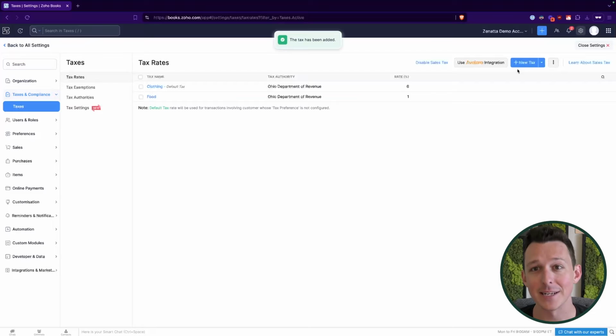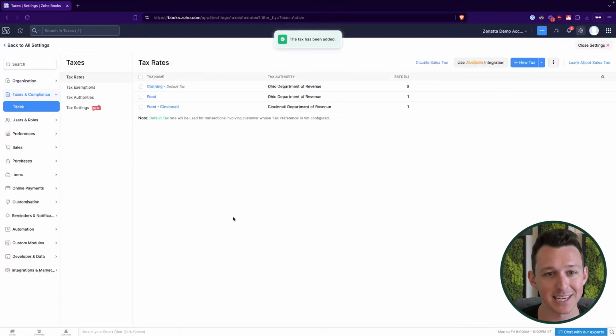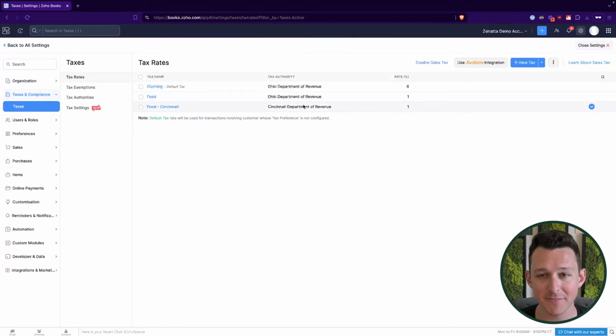But then on top of that, you might have another tax where maybe food is 1% in Ohio, but an extra 1% in Cincinnati, right? So you can actually end up having these stacking tax rates that are specific within a very particular region and area that is levying the tax for that item.